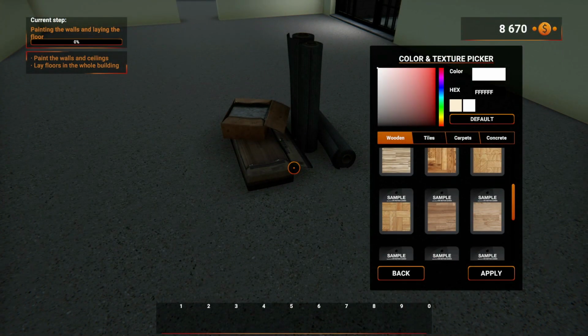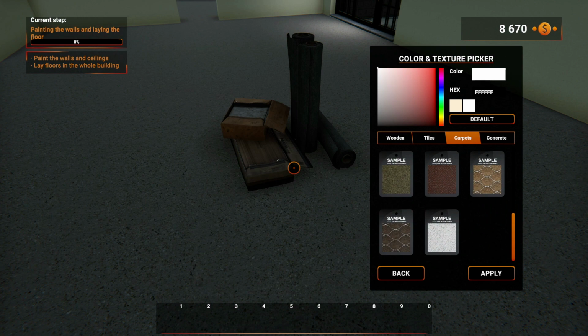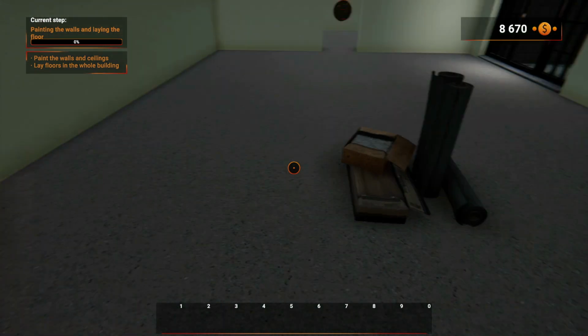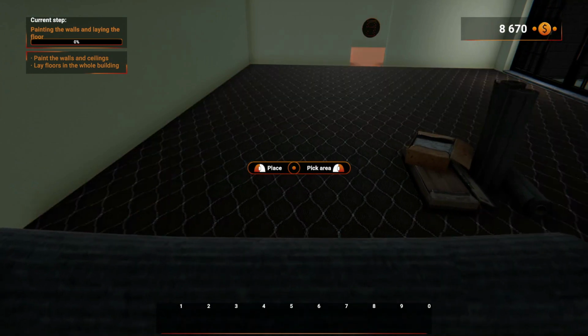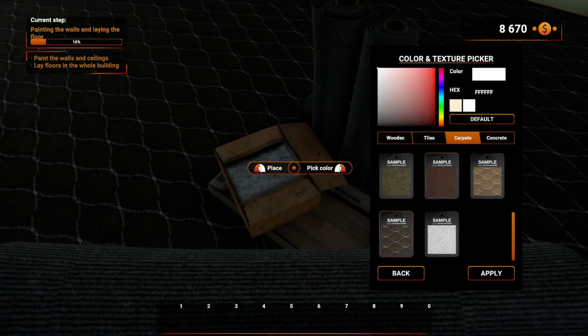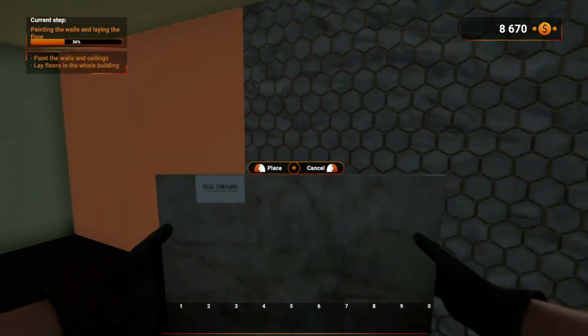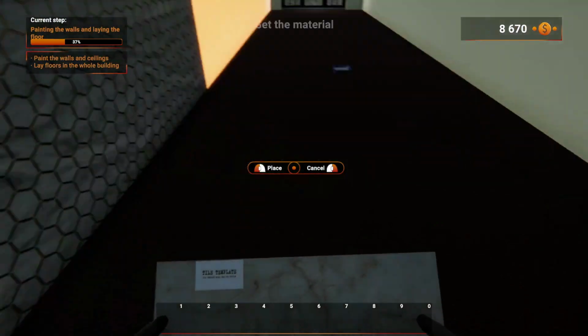Alright, let me see which floor I should grab. You know what, let me go ahead and probably do carpet. Okay, I'm going to go ahead and do carpet. I'm going to try this one. You know what, I like it. I'm going to go ahead and do this. Ooh, I love it.